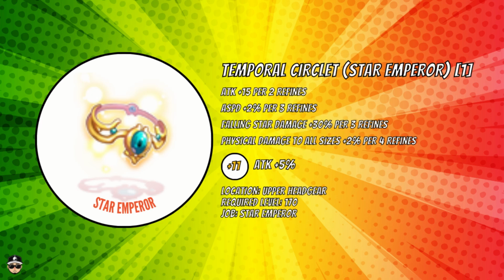Next, the Soul Reaper's counterpart, the Star Emperor: attack plus 15 per 2 refines, attack speed plus 2% per 3 refines. And you get 30% falling star damage per 3 refines and 2% physical damage to all sizes per 4 refines. Obviously, plus 11, attack plus 5%. This is actually great for auto attack builds.